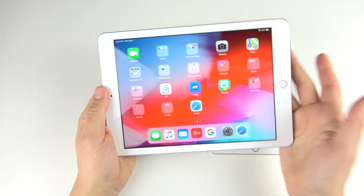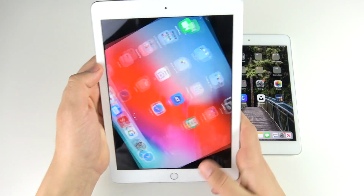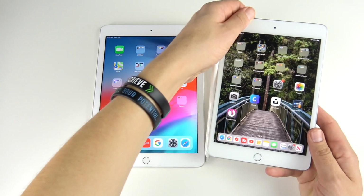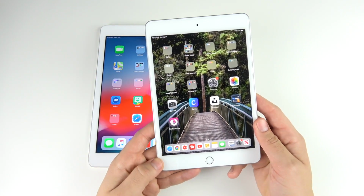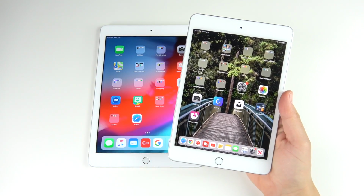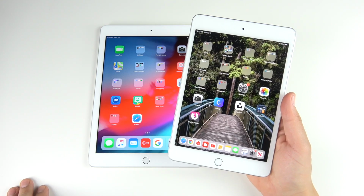So overall, I really just think it's a clean classic iPad design, and one of the reasons why Apple has sold a ton of this iPad, because just classic. And the iPad mini, this is also the white version. I did trade in my black one back to get the white one. I actually didn't really prefer the black one so much. I wanted to try out this white one. So if you're wondering why don't you have the black one anymore, that's why.